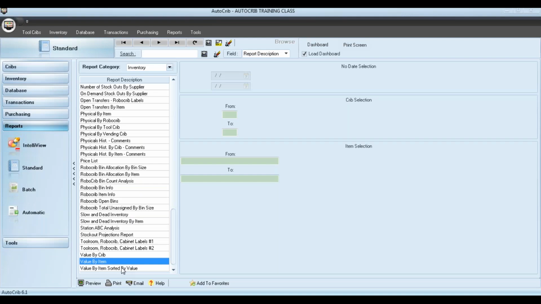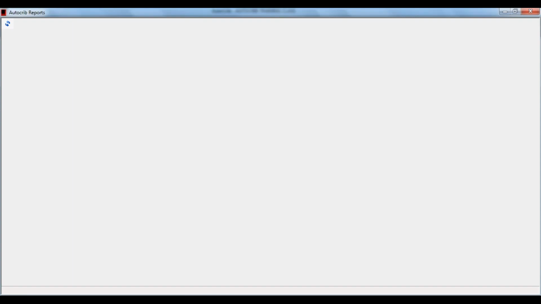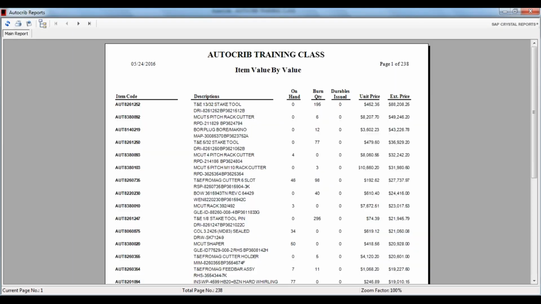Then there's one more report, the value by item sorted by value. And this one displays a listing of all items and the value of their inventory sorted by the extended price from highest to lowest. So this is the value by item sorted by value report.